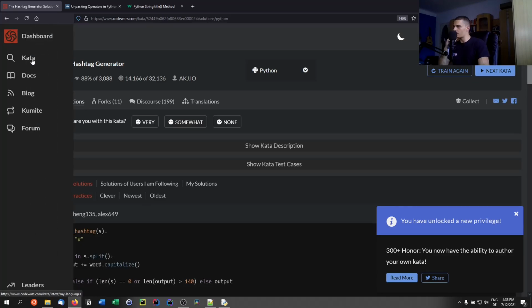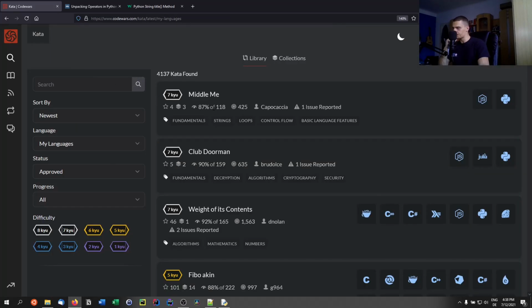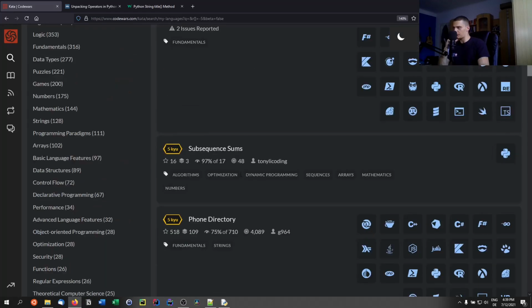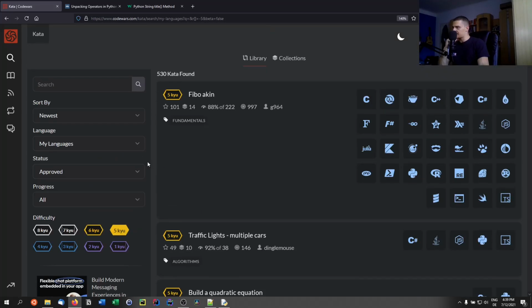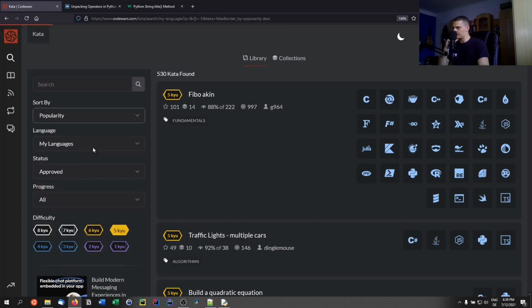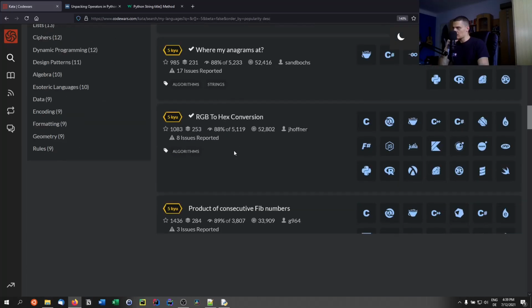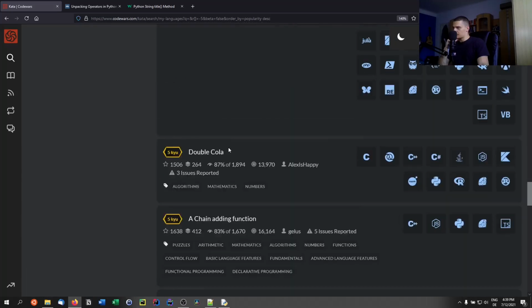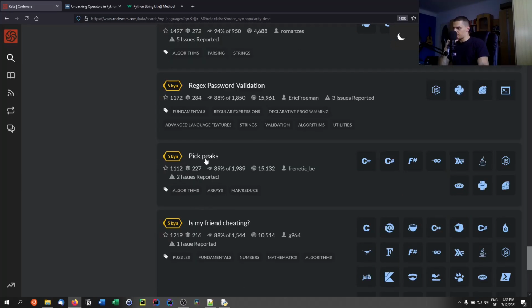So let's go for another 5 kyu one. And depending on how long it takes to complete it, we're going to do one more, or we're going to leave it at that. But let's sort now by popularity and not by the easiest. So let's go with popularity. And let's try to find something like, here, for example, pick peaks.